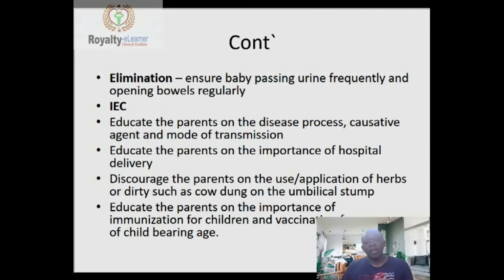But it's important for you to note, and not to be conditioned, that when you talk about this mnemonic in a given IEC, it does not mean it is a blueprint that should be used for all conditions. As we have seen in this condition, we are also looking at other things that may come in, like immunization of mothers of childbearing age and immunization of the child. So these are some of the things that have to be noticed.